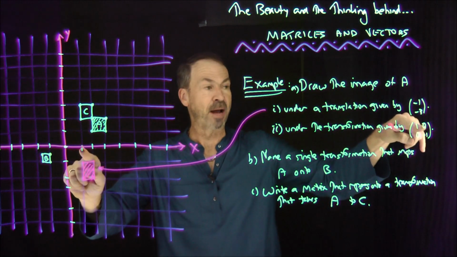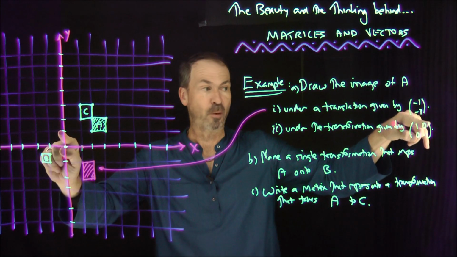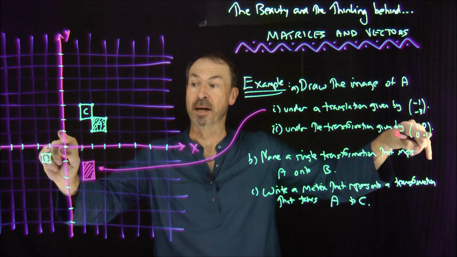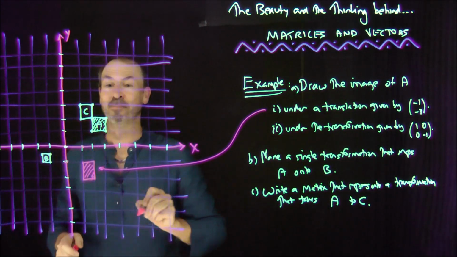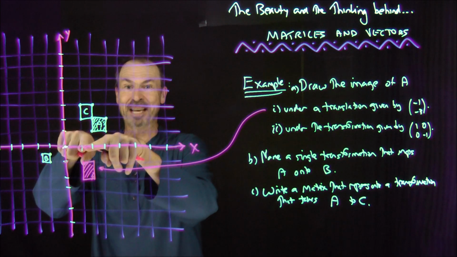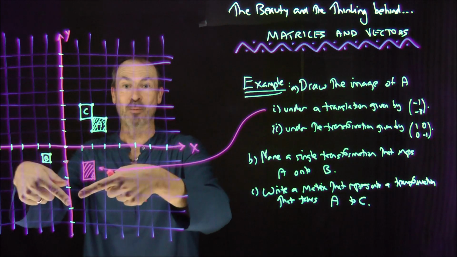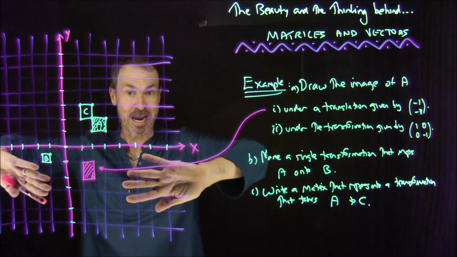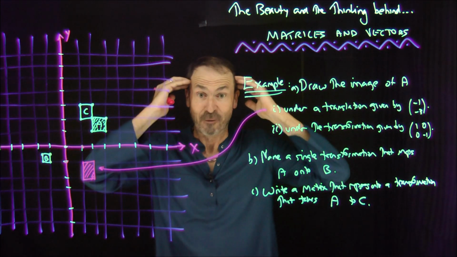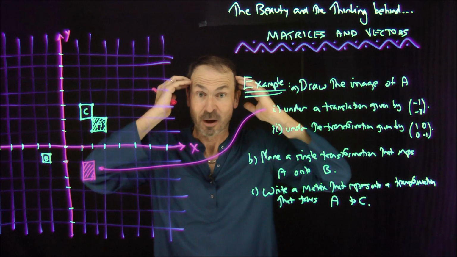And it takes the other fundamental point 0, 1 to 0, -1. So it takes this point up here and brings it down here. Oh, so it leaves this point the same and it brings upper points downwards. This must be a reflection about the horizontal line. And if I remember some theory that I was doing in the various videos, yes, that's right, that is a reflection about the horizontal line.